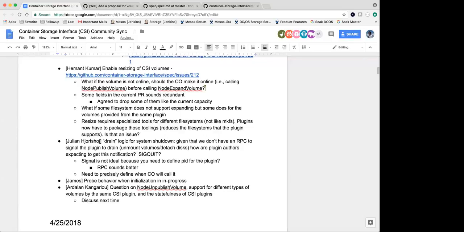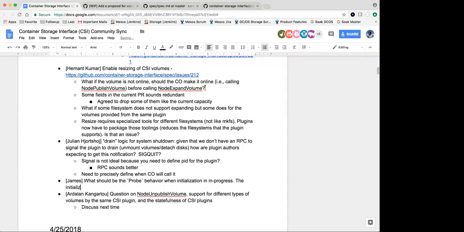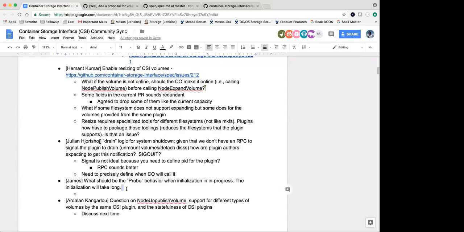So I was just wondering if anyone else has thought about this and has run into something similar, or has ideas of how it should work. I think Saad was the advocate for the latest incarnation of the probe API. I'm a little sad he's not on the call, but maybe somebody else has some ideas. When I read the spec, I thought it was strange that it was written like a basic ping, but then it has the big caveat that says this is actually a really expensive ping. I might have made two separate APIs: just a ping that makes sure you're still there, but it needs to be cheap, and then something else that says go do some expensive checking, and then tell me how you're doing.